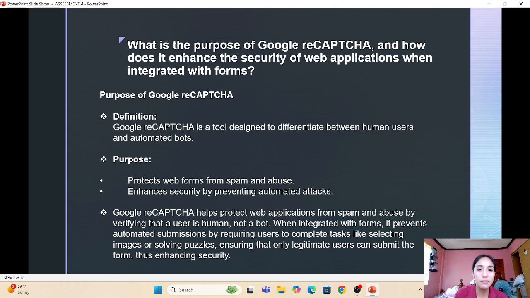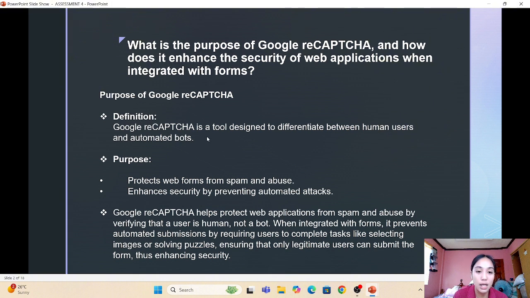So in this slide, what is the purpose of Google reCAPTCHA and how does it enhance the security of web application when integrated with forms? So, purpose of Google reCAPTCHA. First, I include the definition.